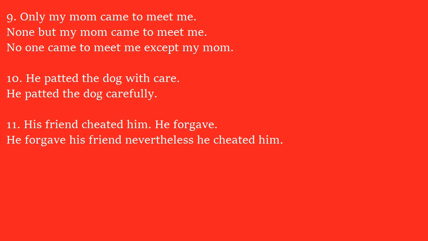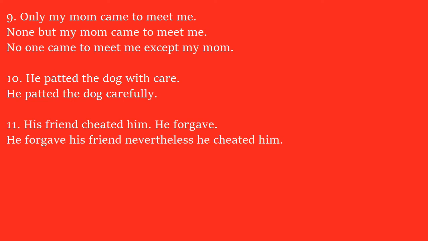Okay, so let me find where sentence number 9, 10 and 11 are. Well, they are here. Only my mom came to meet me. None but my mom came to meet me. So it means the same thing. No one came to meet me except my mom. So these are the 3 ways in which the same sentence can be written.